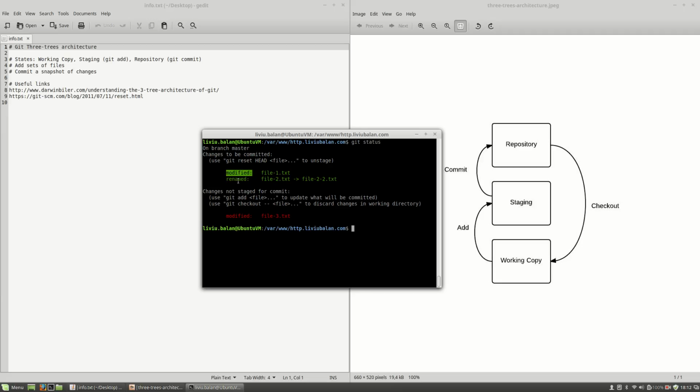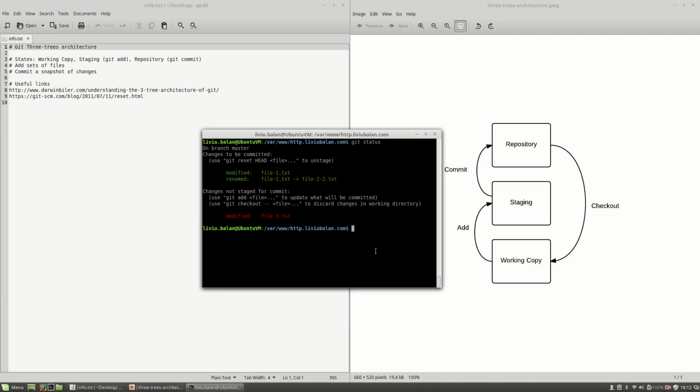Here I modified the content of file1.txt, and for file2.txt I renamed the file to file2-2.txt. Now these files are ready to be committed, so they are in the staging state.